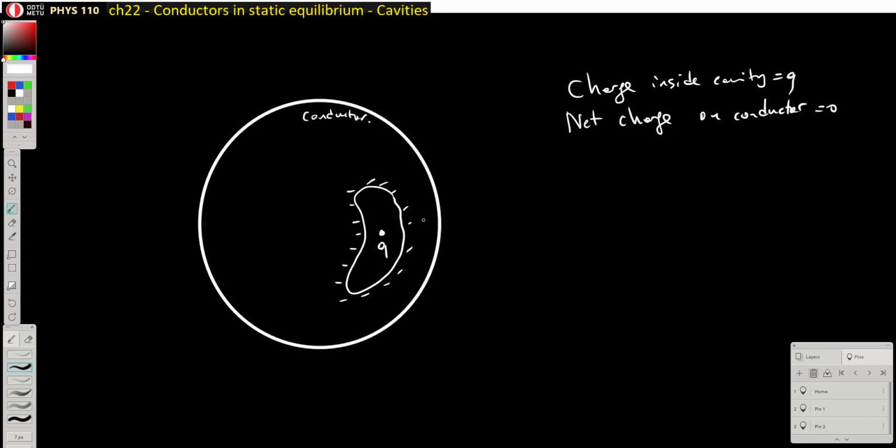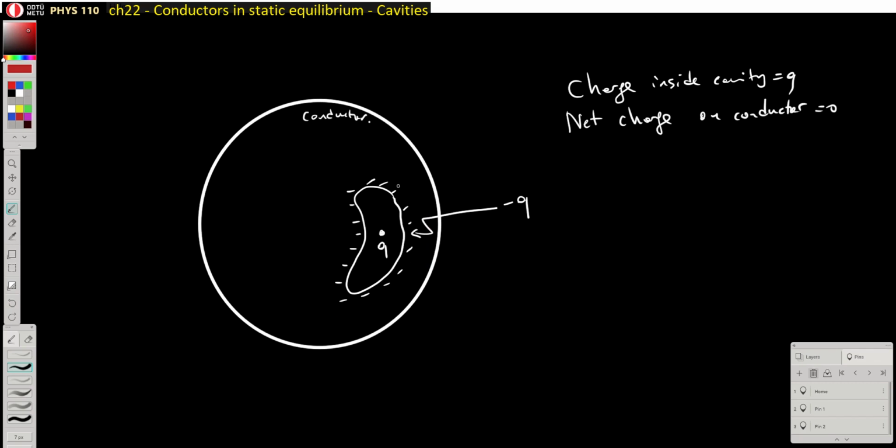How much charge? Well, we know the answer. It is minus Q. So that minus Q and Q in here, they are going to add up to equal 0. And this is necessary for the cancellation effect, because I know that if I use a Gaussian surface like that, the flux should be 0. So therefore, the total charge inside the Gaussian surface should be equal to 0. So that's something that I know.